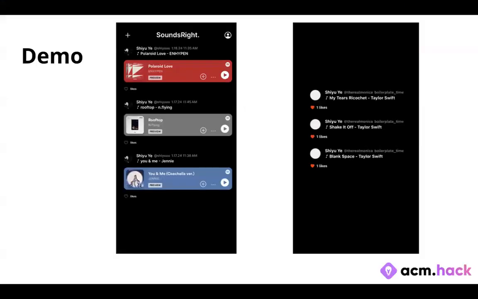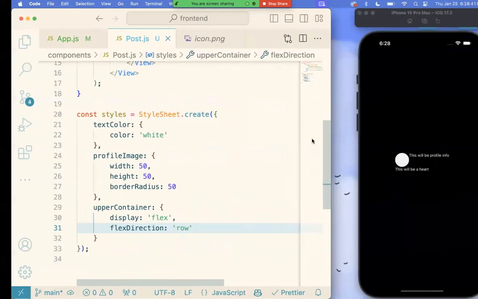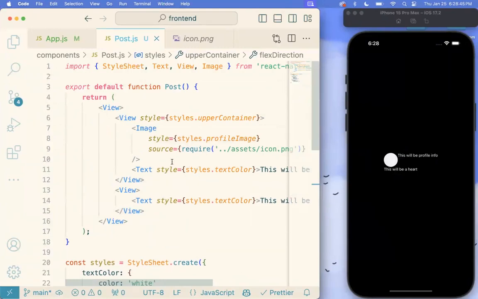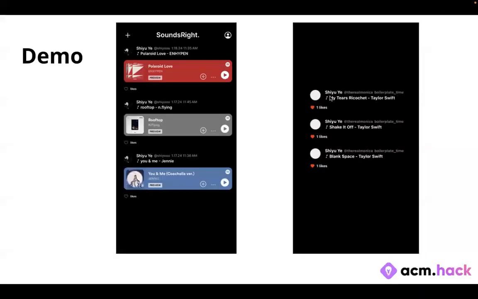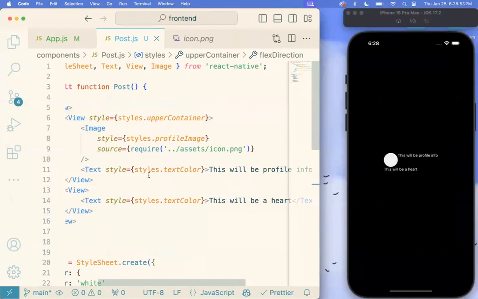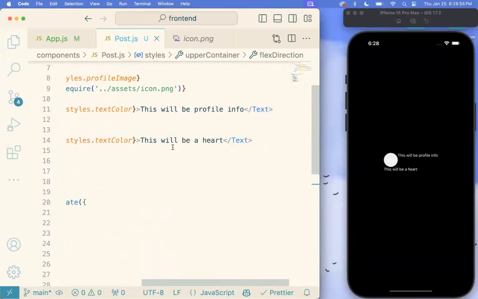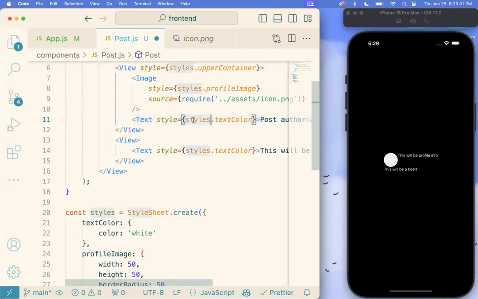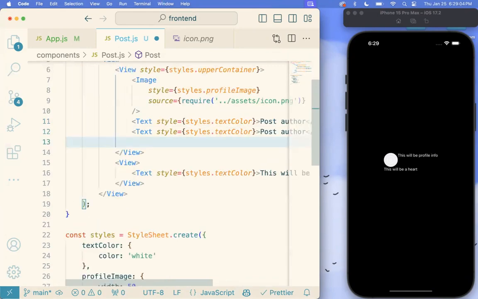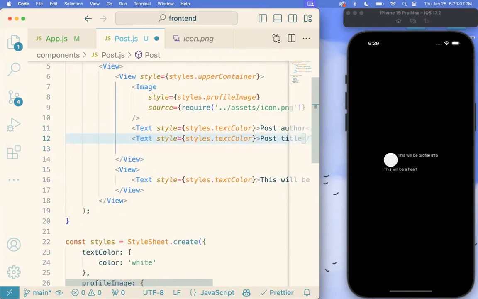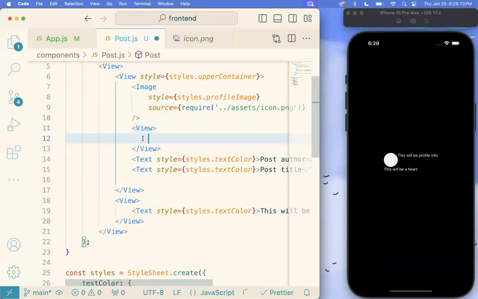All right. Now just to wrap it up, a couple more small things that we need. I won't implement everything exactly like this, just for the sake of time and also because I hope I am making the ideas somewhat clear, but I will add some more information here and I'll make this like button actually touchable. So for now, right here, let's say this is the post author. And we want to have another text here that is the post title. And let's wrap this all in a view itself.